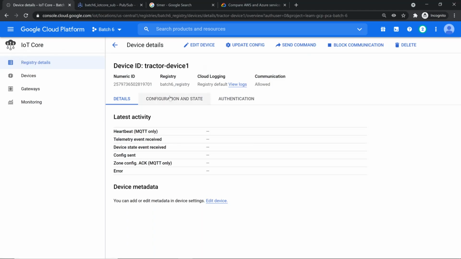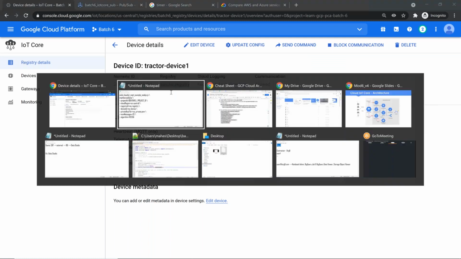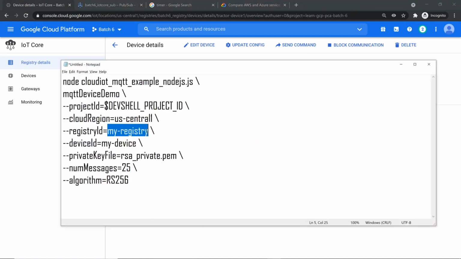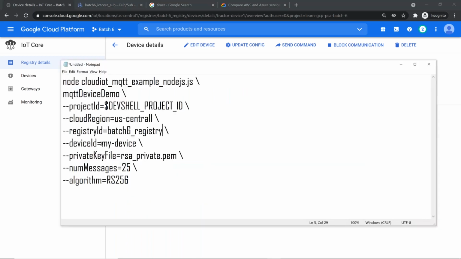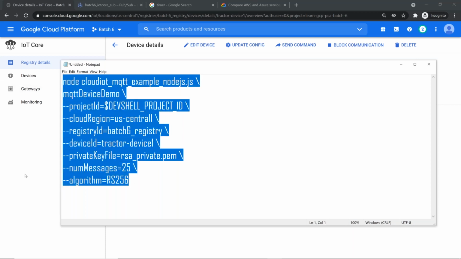The name of our registry is batch 6 registry. The name of your device is tractor 1 device 1. Good. And you have your private key. So I'll copy it. 25 messages I want to send. So this should work if things are all fine.